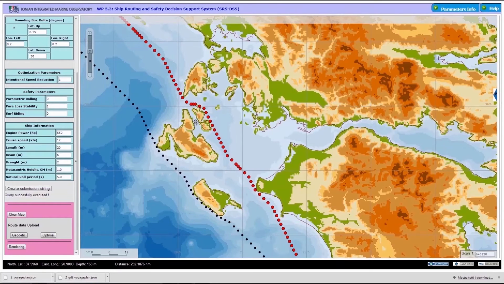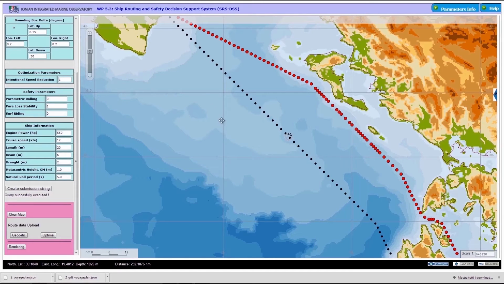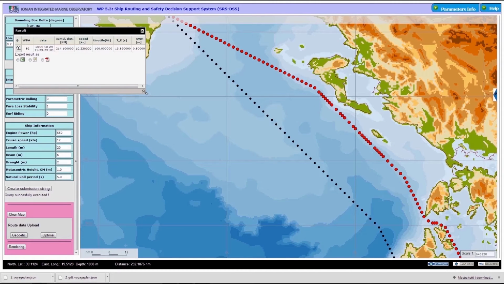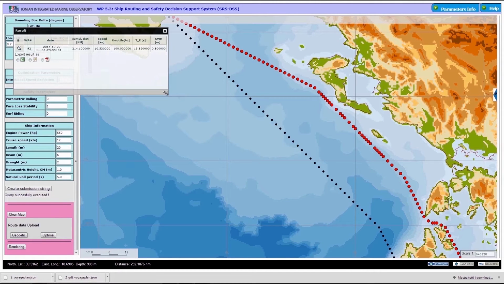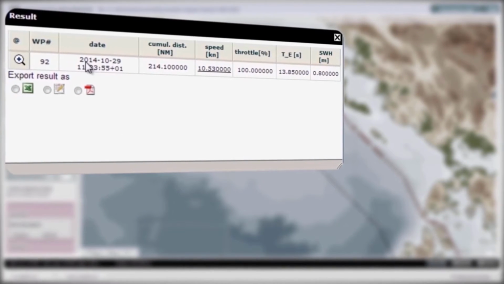In this case, we see that the optimal route significantly deviates from the geodetic one, moving more inshore and avoiding rough sea conditions. It is further possible to inspect individual waypoints on the routes. For instance, this waypoint, numbered 92 in the geodetic route, is reached on October 29th at 11:23.